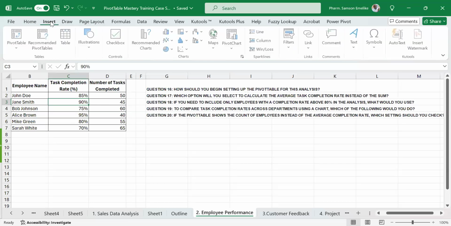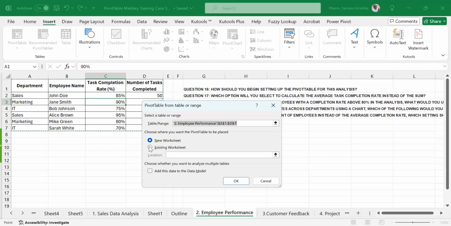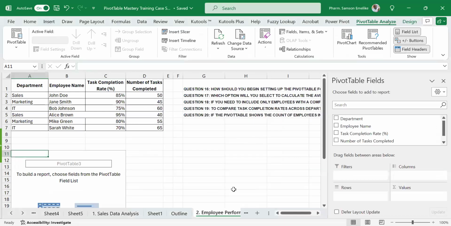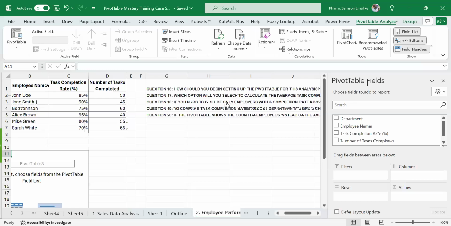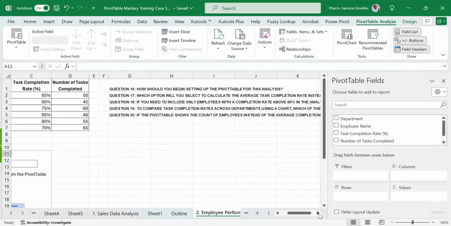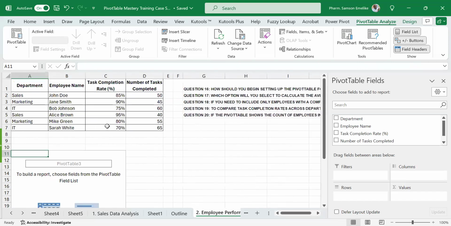Okay. So I'm going to insert a pivot table over here. Let's use this place. So which option will you select to calculate average task completion rate? So what do we have here?